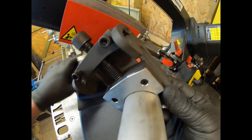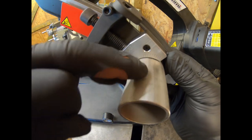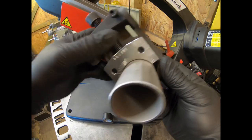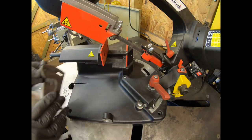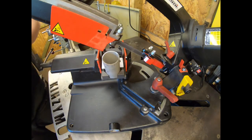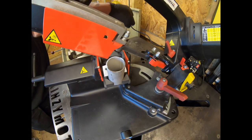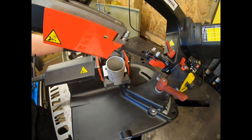So as you can see, this line here on the tube, which I will remember because there is a couple of others, but I remember it's this one, that lines up with the 45 degree mark on the jig. Get that in there. Got this old Allen key T-bar that I made up just to tighten that down.